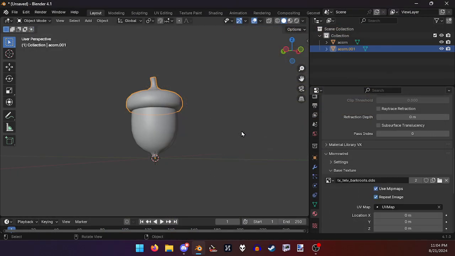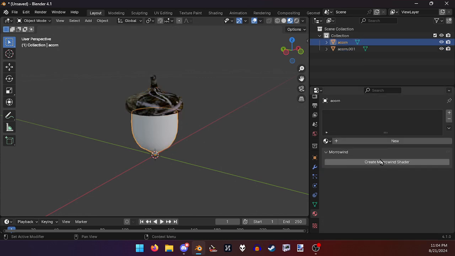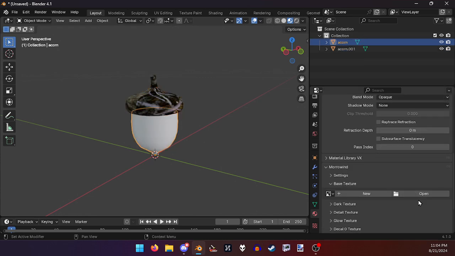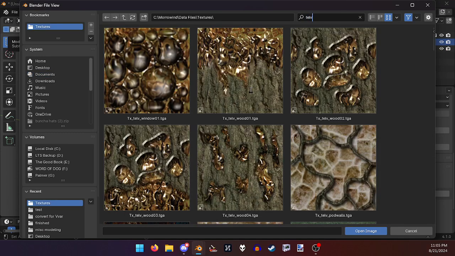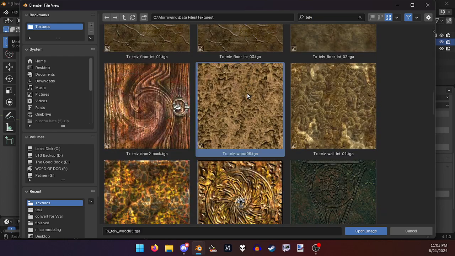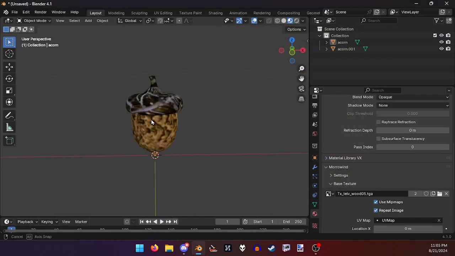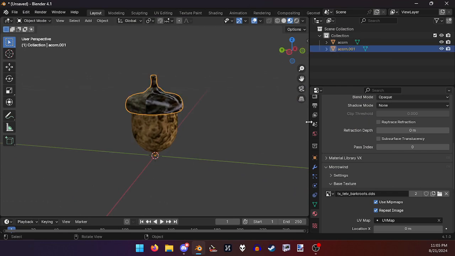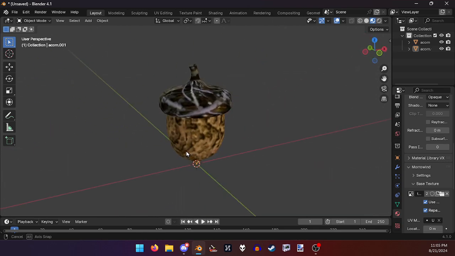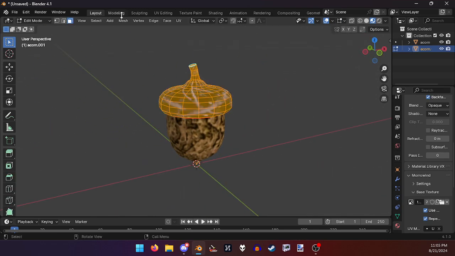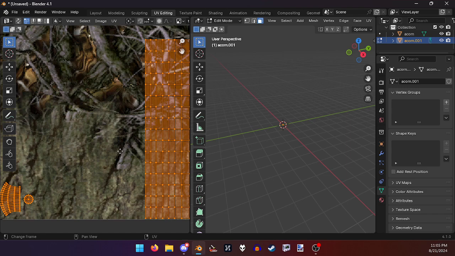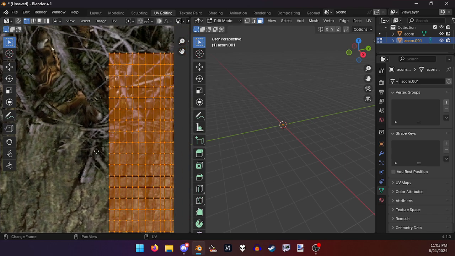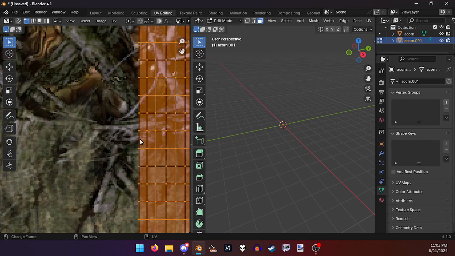You hit Z to bring up material type, and then down to 2, and it comes to preview. And then we do that again for here. I'm just using makeshift textures. These are not supposed to be final or nothing, but anyways, now that we got that set up, if you wanted to do some tweaking, you go in here, grab it all, and then go up to UV editing, and you can see where it's laid out. It's got pretty good geometry, but since this is just a basic tutorial, I'm not going to fuss on that too much.